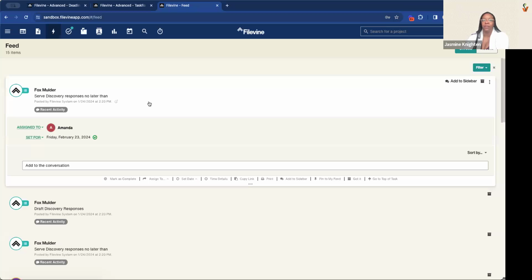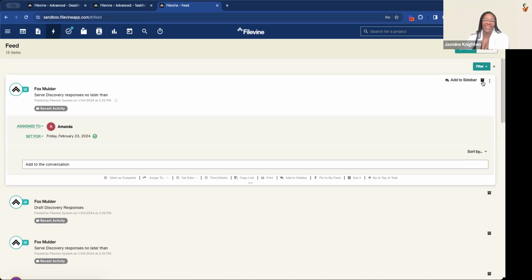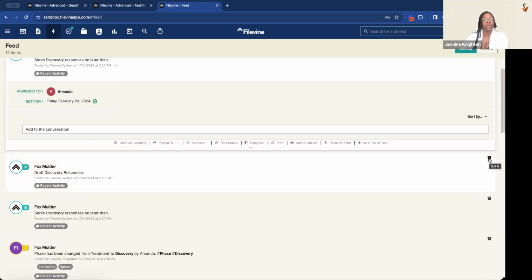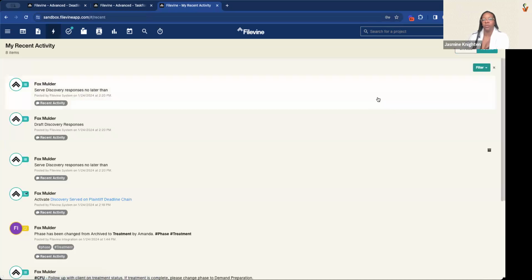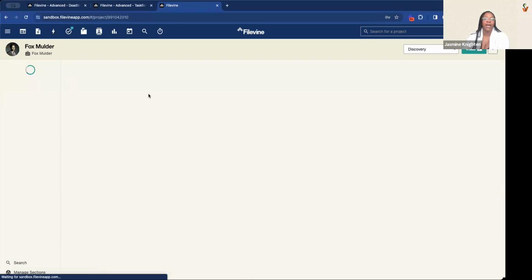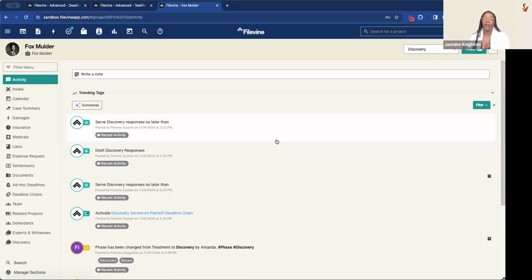To manage your feed a little bit better for items like deadline reminders and tasks, because if you have 15 open projects and you're running deadline chains on all of those, you're going to start getting quite a few reminders, there is a little file folder box just to the side that says got it. It's basically just saying, hey, I saw this, I don't need to see it again. All of the content in there will still be retained in the actual project, but it just won't be in your feed. Again, if you don't manage your feed, you could get thousands of items in there and then it becomes overwhelming and not really useful to you.